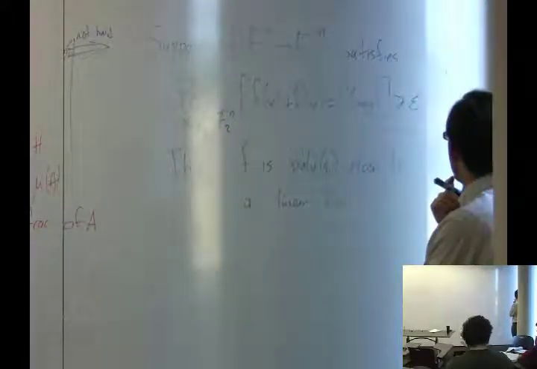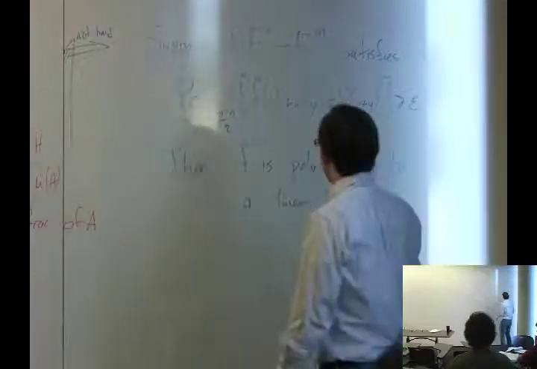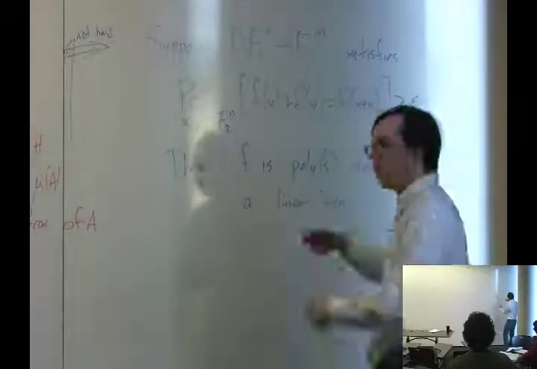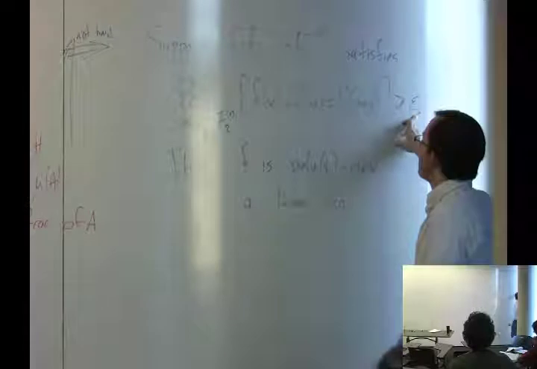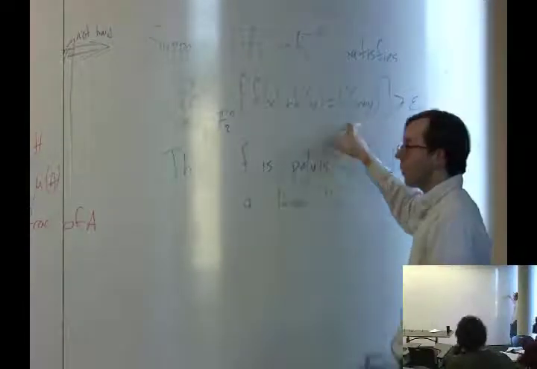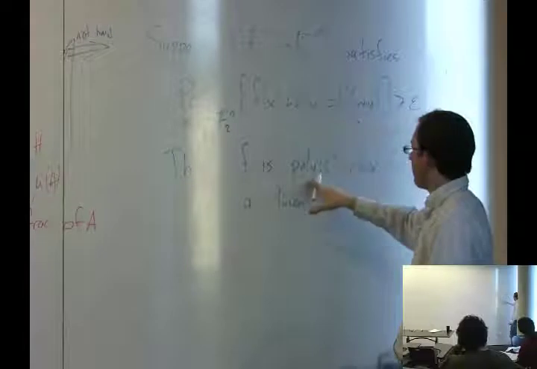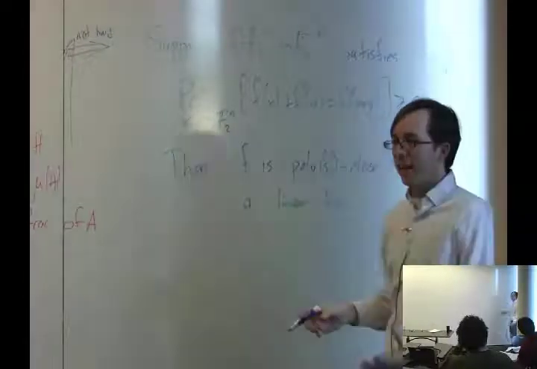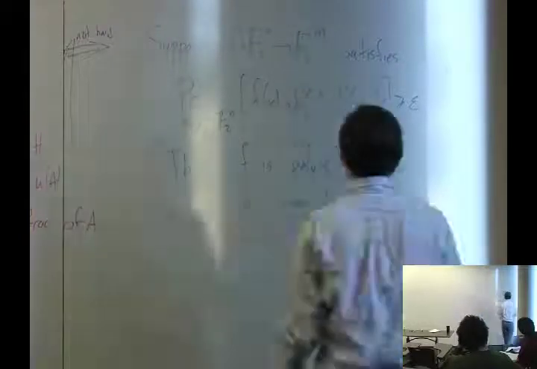there's also something slightly wrong here. This does not make sense. The epsilons are going the wrong way. I mean, if I make epsilon smaller here, it's getting like a weaker and weaker hypothesis, like, oh, it sort of slightly passes the test. But this conclusion is getting stronger and stronger. It's like getting even more and more close to linear. So this is a mistake. Good thing we caught this.